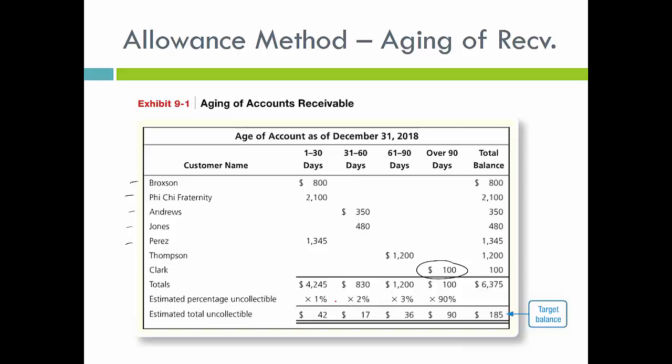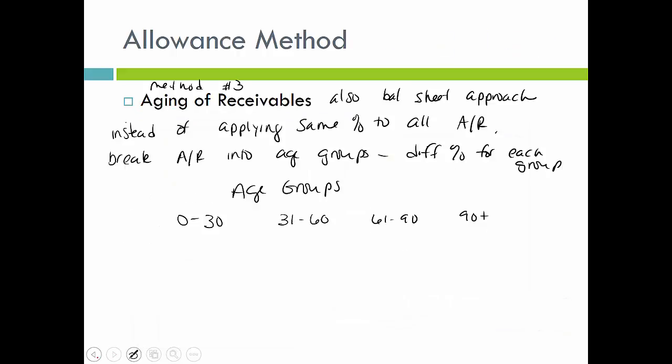Generally companies have, like, for these guys, only 1% of that is going to end up rolling over to something else. These guys, they probably just mailed it a little late. It's no big deal. It's the same. But you get to this 90 days, and then all of a sudden it's 90%. I think that's pretty common for most companies. You get to a certain point, and once you hit that, there's a very slim chance that you're going to ever collect that. So you have a different percent of uncollectibles for each of these age groups. If I go back to this one, let's say my total accounts receivable balance of stuff that's still current was $100,000.